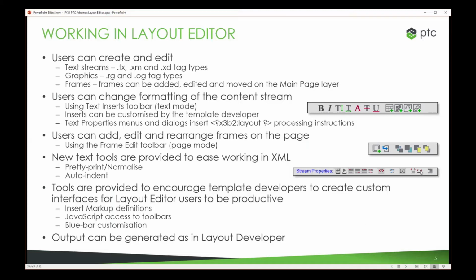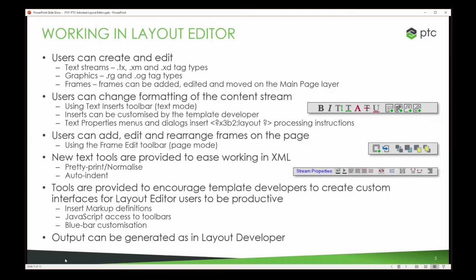The other thing which we provided in 12.1 and is apparent in Layout Editor is this idea over here on the right-hand side, which is to auto-indent. So if you're in Layout Developer editing JavaScript or XML, or if you're in Layout Editor and you're editing just XML, then if you want to insert a new paragraph and you're, say, 6 levels of nesting deep inside your hierarchy, if you hit return with auto-indent on, it'll automatically indent the new line to the same depth that the previous line was on. So it's just a little helper to make sure that you're not wasting your time typing spaces to make your content look pretty.